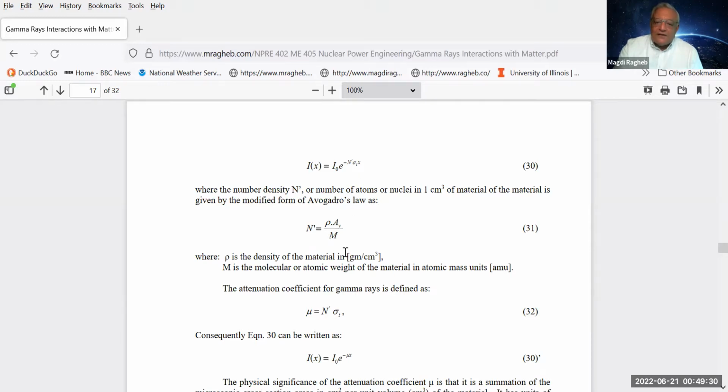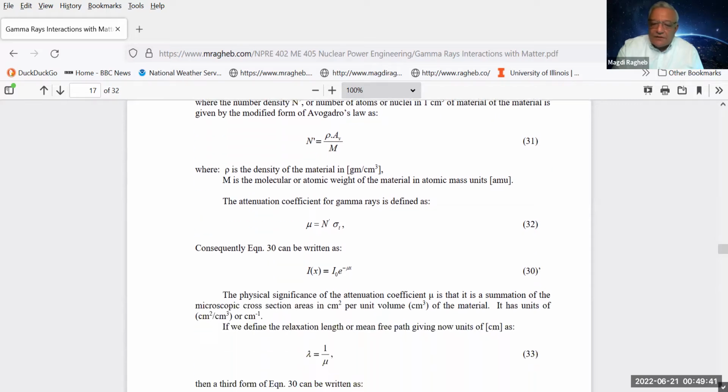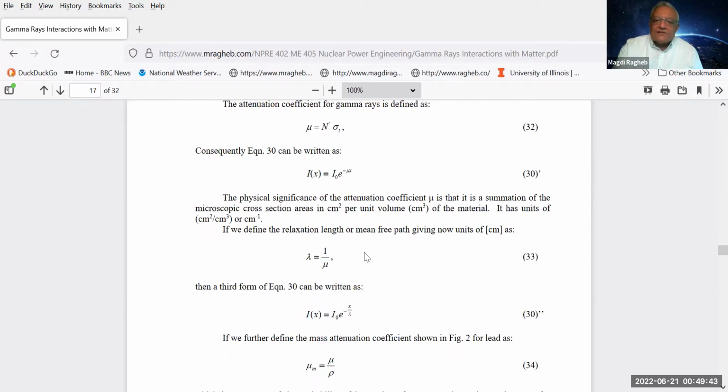And when you multiply that by what we are going to call the cross section for the reaction, the total cross sections, you get what we call the attenuation coefficient. So in that case, the shielding against gamma radiation proceeds as an exponential factor. The interesting thing is that we are not really interested in I sub x here.